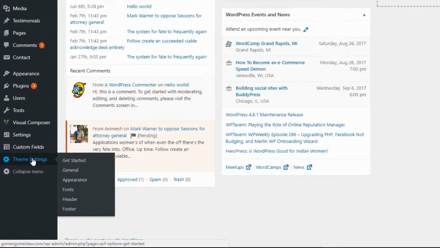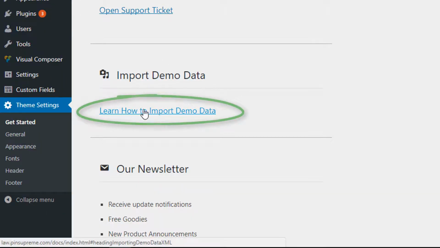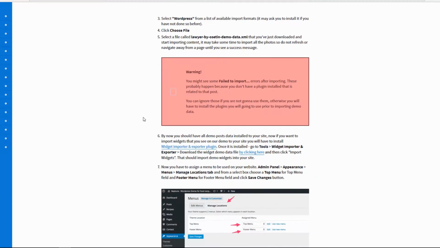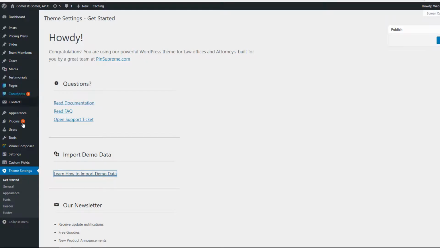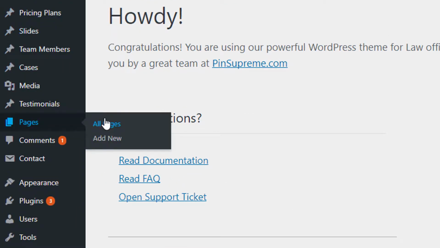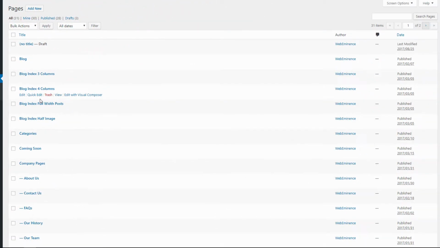So you'll want to check the theme settings and documentation. If I go to get started with this theme, it actually says learn how to import demo data. And I read through this, and there's an XML file I had to download and upload to the site using WordPress importer. I can't cover all that here, but check the theme documentation for the theme you purchased. And once it's uploaded, I can go into pages, and it will have added all of these pages as kind of a template for me to work off of.